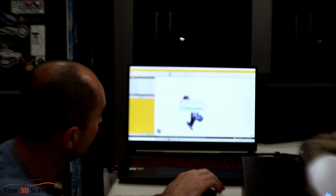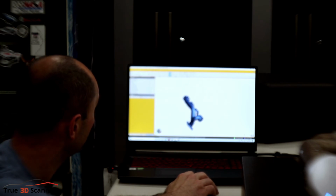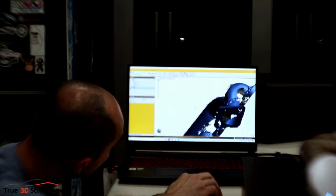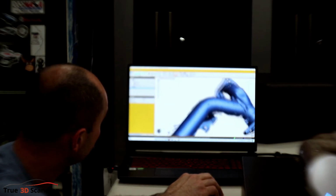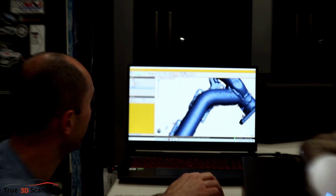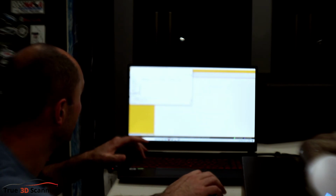Let's see what happens to it. I think it'll look much nicer. Okay, we're done with that. There's still some dirty stuff outside the boundaries. I'm not sure why it picked that up, but there's ways of cleaning that up. But what I wanted to show now is let's save this. Save session as. Let's do Z1.